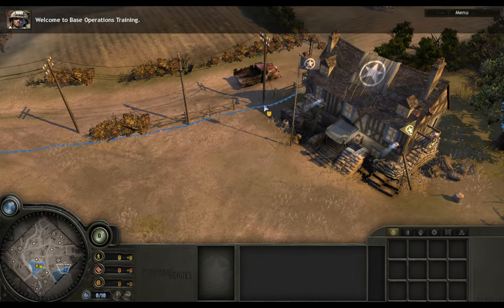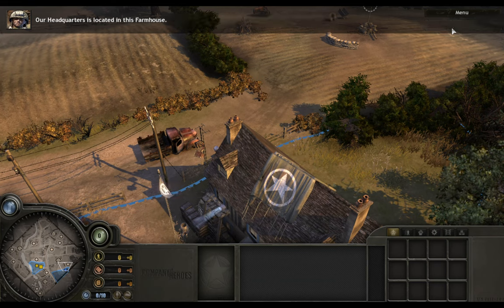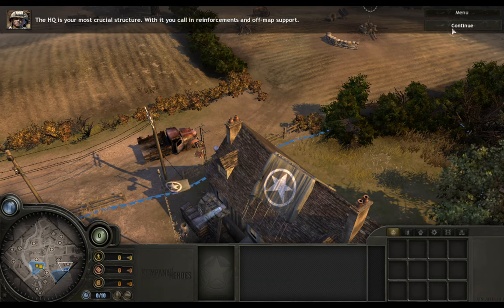Welcome to Base Operations Training. During this exercise, we will cover base construction, how to capture territory, and how to build defenses. Our headquarters is located in this farmhouse. The HQ is your most crucial structure. With it, you call in reinforcements and off-map support.